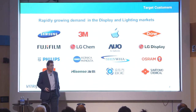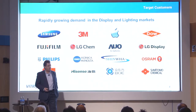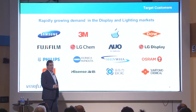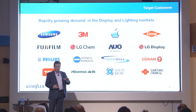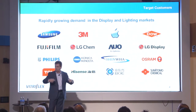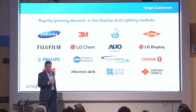Many large companies in every geography — North America, Europe, and Asia — are interested in these products. For example, Samsung, a world leader in OLED display technology, has been working for a long time on bringing flexible OLED to the marketplace. It's widely rumored that their first foldable OLED cell phone will be released early next year, perhaps January or February. Their strategy has been to go from rigid planar devices to bent, then rollable devices like TVs that roll up, and eventually foldable — with the foldable phone expected to be first commercialized within three to six months.